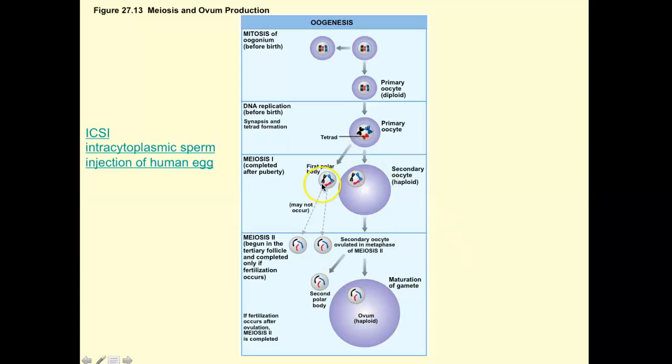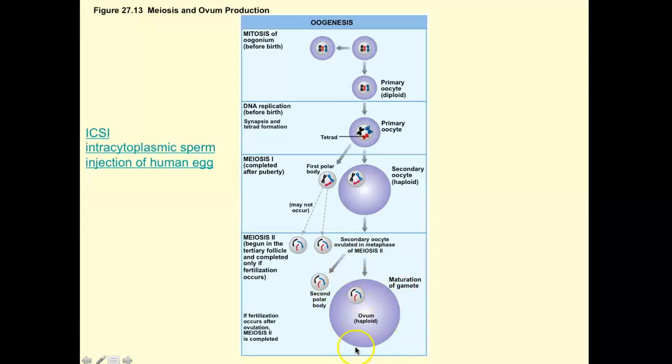And the second cell becomes something called a polar body. It's called the polar body, and it just contains the leftover chromosomes that are not going to be used in the actual gamete. So there's only going to be 1 gamete produced through both meiotic divisions, because after meiosis 2, we create another polar body and 1 ovum.